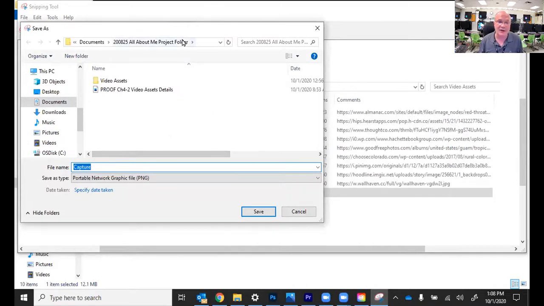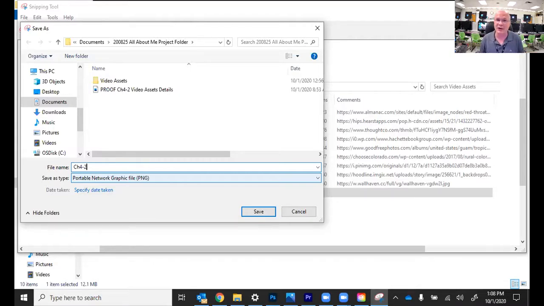I'm already in my project folder. That's where the other snips are. You can see that's the proof. You don't have to put the word proof. But what I think would make the most sense is put CH4-2 at the beginning. That way you know this is the assignment, that's the thing I need to turn in. I wish I'd thought of this earlier, because then I wouldn't get the wrong thing turned into the different assignments.